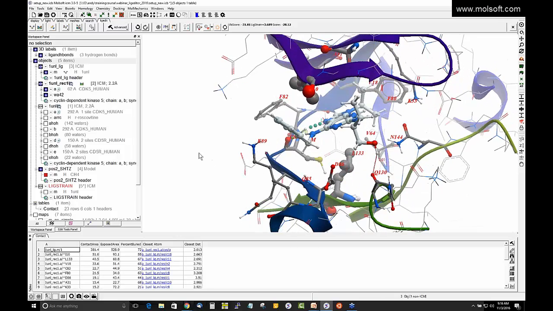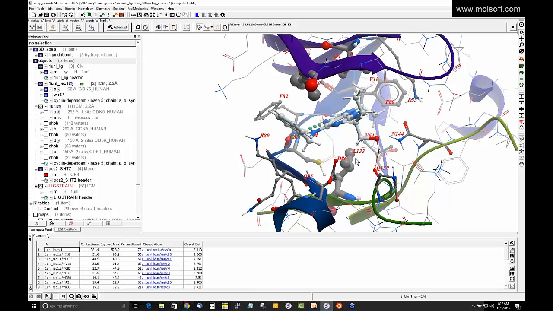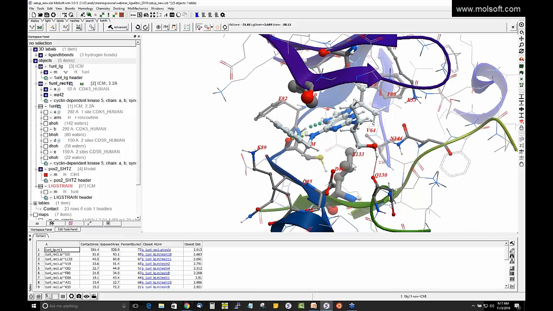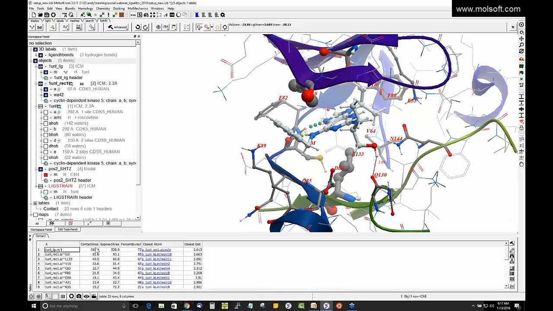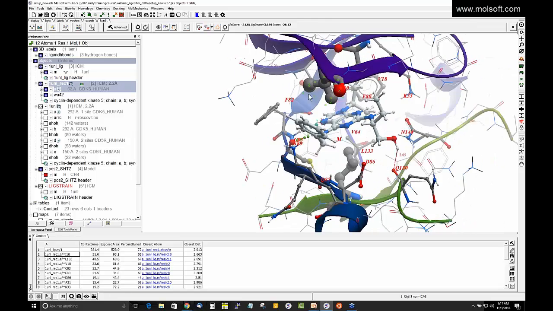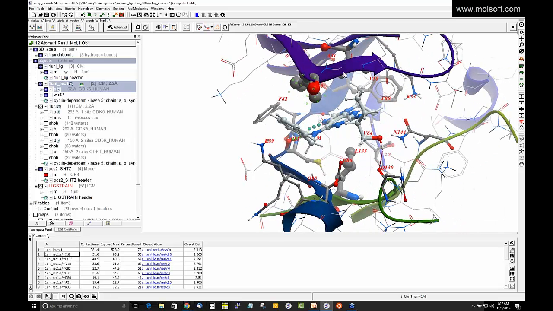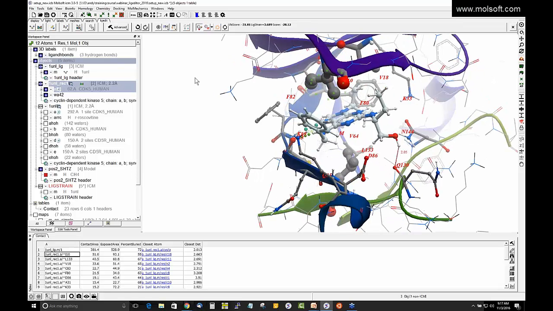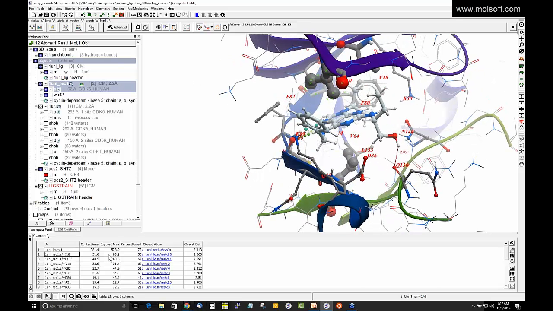And we can see, for example, this leucine 133 is making quite a lot of contact with the ligand. The representation is very thick. So we go to the table and we look down here. Leucine is not the most, but isoleucine 10, if you double click, is actually making the highest contact with the ligand. It's coming off the glycine-rich loop at the top here. And you can see the contact area, exposed area, and the closest distance to the ligand as well in angstroms. So this is a fully interactive table, so you can just double click on one and look at the interaction.